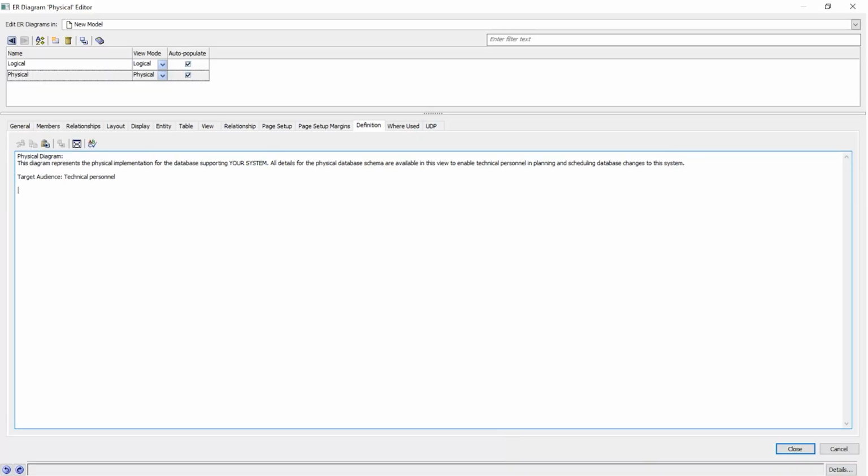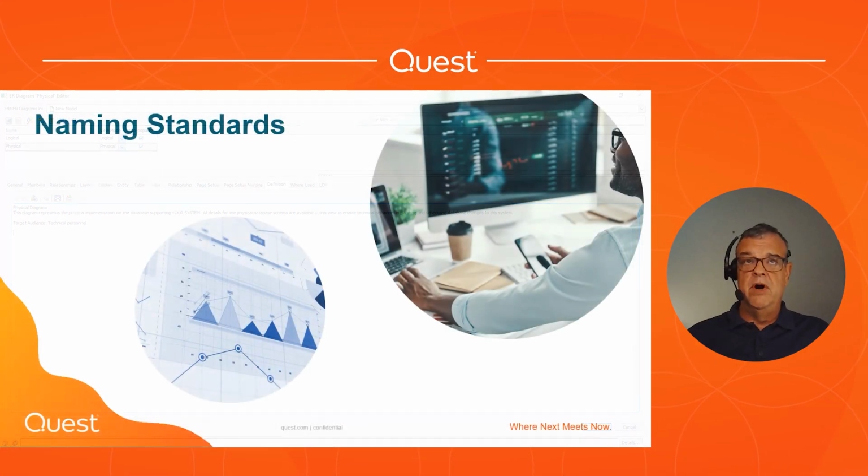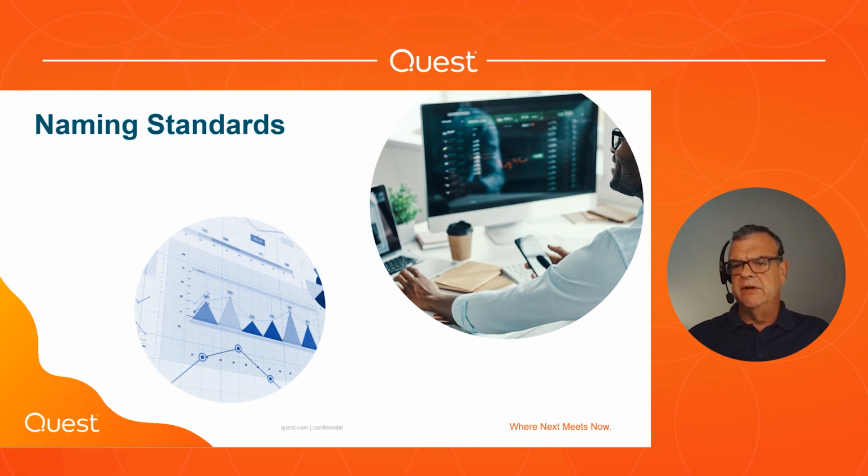Keep in mind, when we're working with these Erwin data models, as we make changes on the logical side, by default, it's going to build those components on the physical side. We add an entity on the logical side, it automatically starts creating the table structure on the physical side. So now we've annotated our diagrams. Our diagrams are ready to go out into the world as part of the model. When they go to ER360, they're going to be annotated.